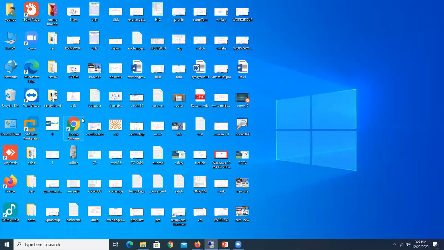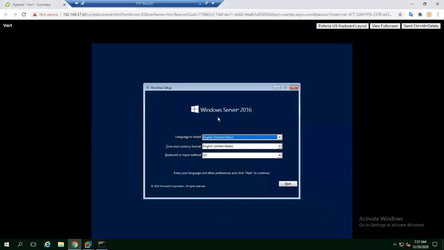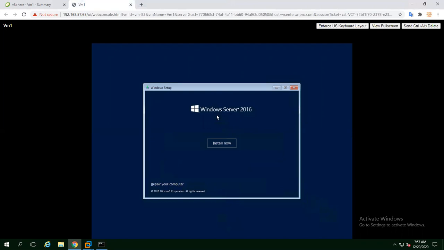Like how you're connecting to the client, the client interaction should be supported. That's why I'm not using the default browser. I'm using maybe Google Chrome, or maybe you can use Firefox. Okay, it's supported. The default Internet Explorer doesn't support certain features. So this is about 2016. So you can press enter, and here you can install.